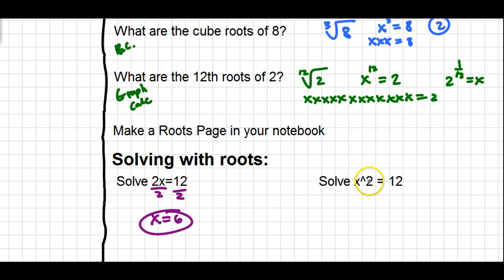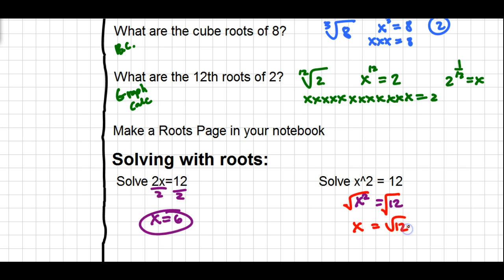When you're working with a power, however, most kids I think would say, well, I'm going to take the square root of both sides. What we're going to transition to today is working with a power to get rid of the exponent there. So we're using an exponent to get rid of the exponent rather than using the radical symbol. Just a quick review here on the radical symbol.